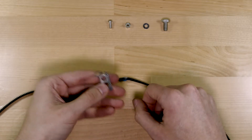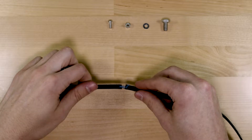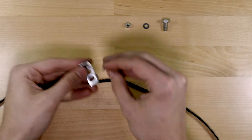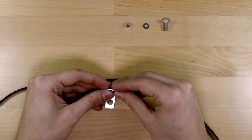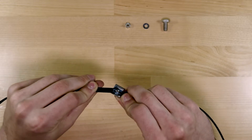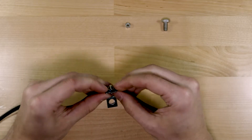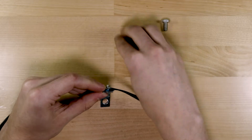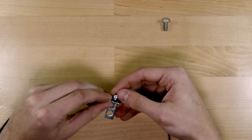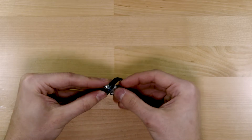For the belt, I bought a length that was too long and cut it down so it was a little bit shorter than I wanted. That way, when I stitched it together, it made a little loop in the middle that I could mount to the L-bracket. To bring the two together, I put a 1cm screw first through the L-bracket and then through the loop formed when I joined the belt. Next on is a washer to add a little extra surface area to grip the belt, and last on is a locking nut to keep it all together. Through the other leg of the bracket, we'll use a bolt to hold it all to the underside of the carriage.